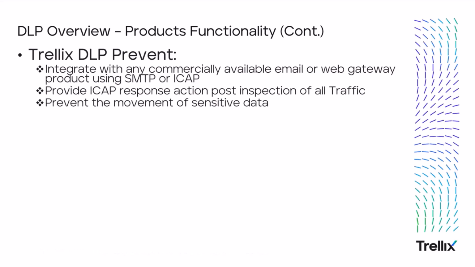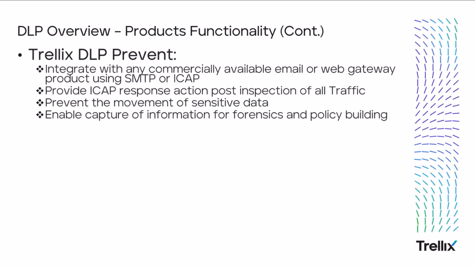Similarly, when SMTP traffic is sent, Prevent will scan the traffic, and based on the smart host configured in our policy, it will send it to that smart host, which is nothing but the email gateway. And thus, we are preventing the sensitive data leakage. Even with Prevent, we have the capture feature, which we can enable for forensics and policy building. I can show you an ICAP request and how it would be triggered on a Prevent box. So let me show you how it can be triggered.